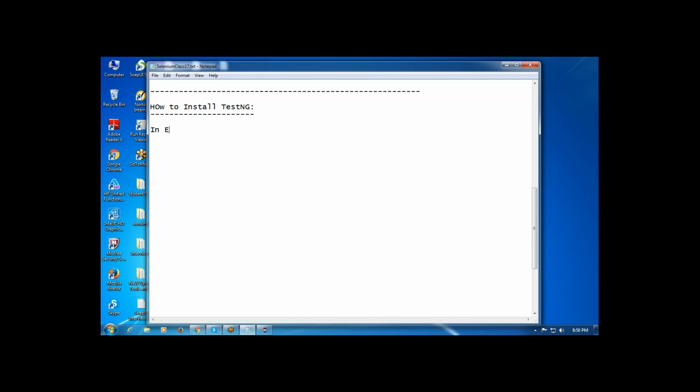In Eclipse, go to the Help menu, select Install New Software. Next, click Add. Next, enter the name as Testng.